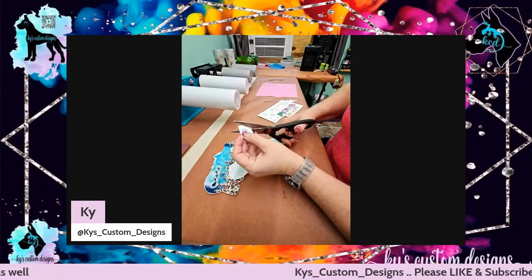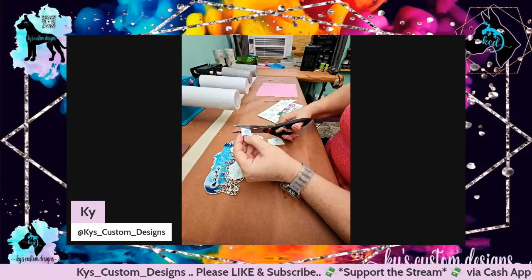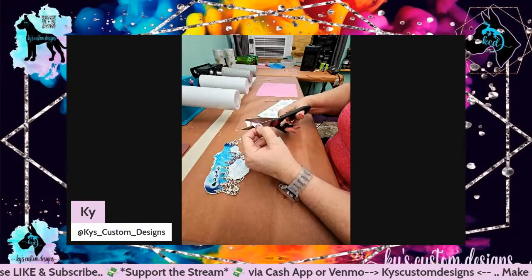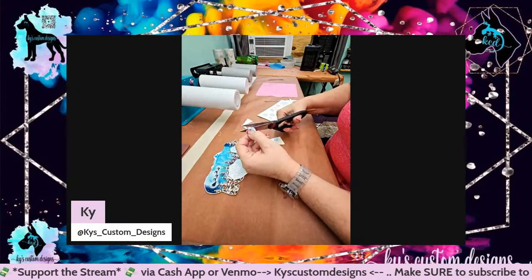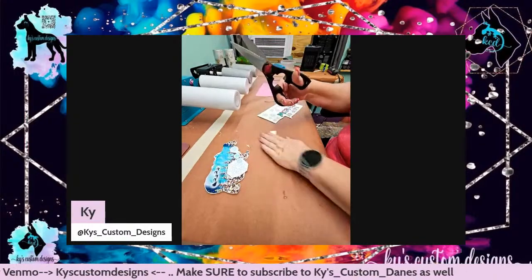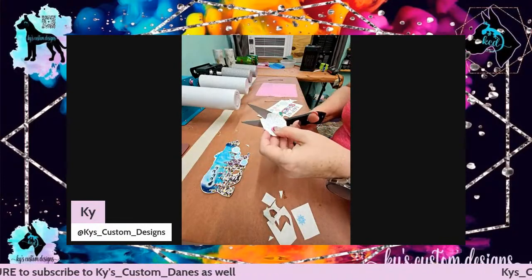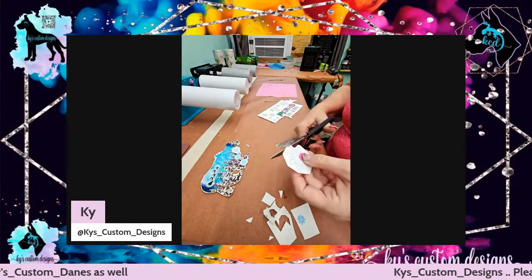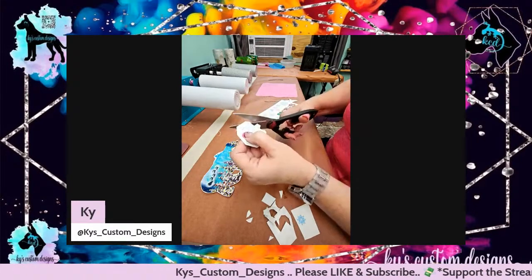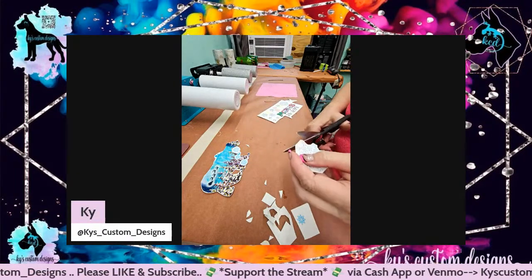So, this particular one, I don't know about the snowflakes yet. I printed them because I wanted to see what they looked like on there. I do that sometimes, but I don't know if I'm going to use them yet. So, I may go a different route with the snowflakes. After I put the images on, I could have probably cut these before I went live. That would have been smart.